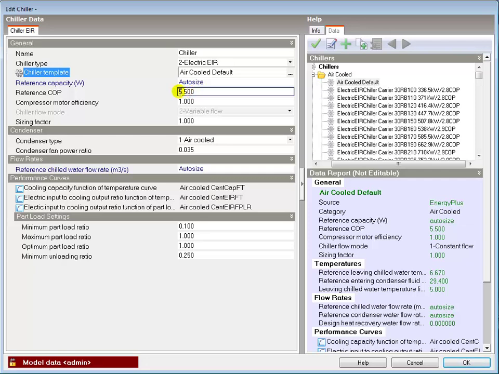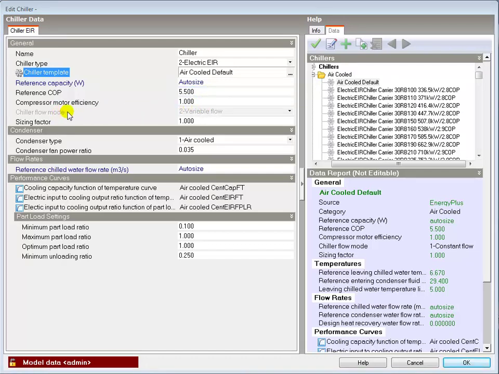The relatively high COP value is consistent with an efficient centrifugal chiller, which you can see from the performance curve descriptions is what this template is based on. You should check that the data you're provided with is consistent with the description in the help file before entering this value, i.e. that it does not include auxiliary energy consumption.